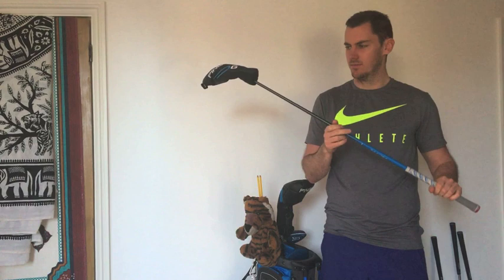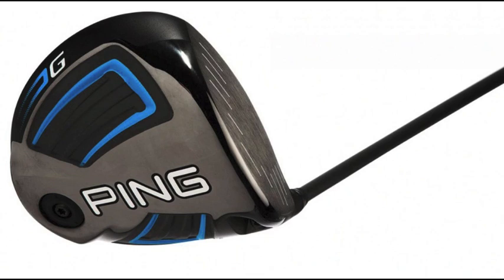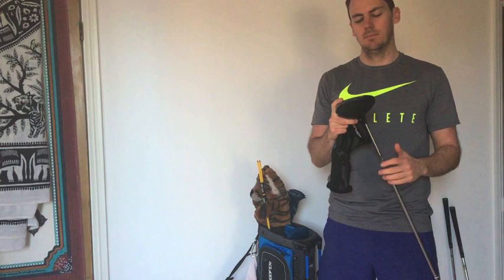Okay, so my driver is a Ping G LS Tech in a 9 degree head. I've got it set at 9 degrees in an extra stiff 65 gram shaft. Now, this is the first club I was ever custom fitted for. So before this, I was using a Big Bertha from a few years ago. I think it was a 2014 model. I hit it okay, but I knew I was hitting it too spinny, and that was costing me some distance.